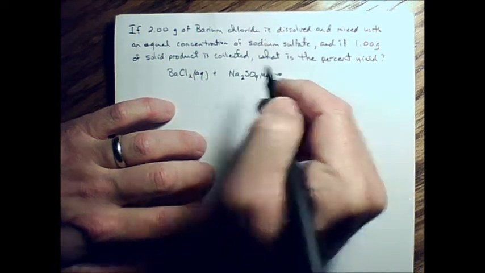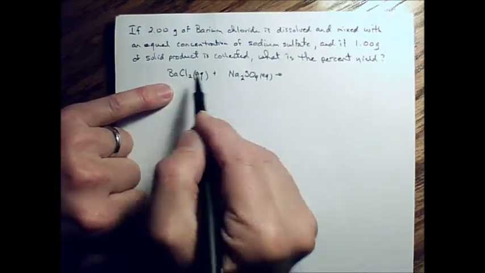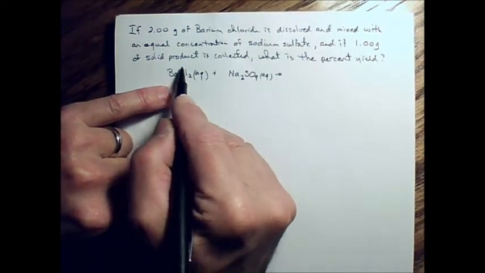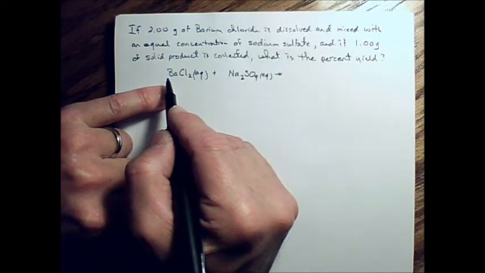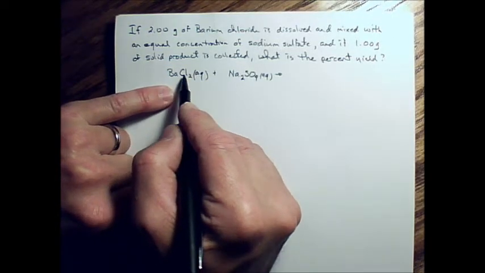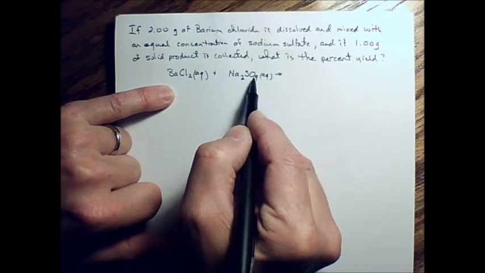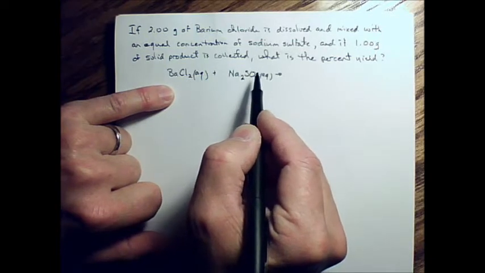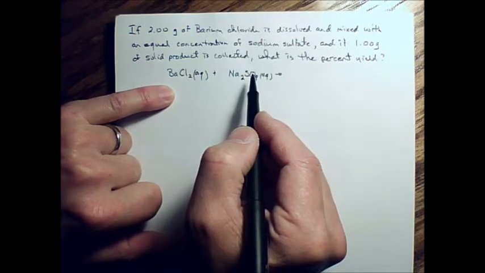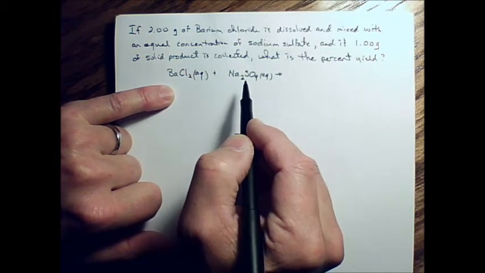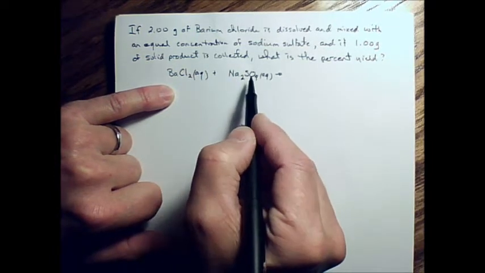And then we want to predict the products. Since I have 2 ionic compounds, and we know this one's ionic, the shortcut way of figuring that out is this is a metal or non-metal. That's usually almost always going to be an ionic compound. This compound contains this polyatomic ion. If you don't recognize it, you can look at the list of common ions we use in this class and see that sulfate is a polyatomic ion, therefore this is an ionic compound.